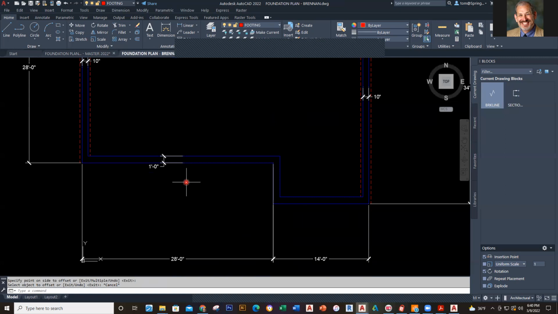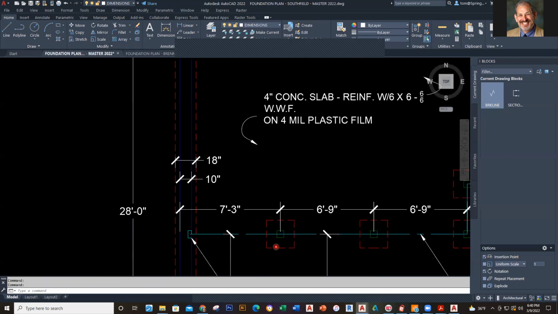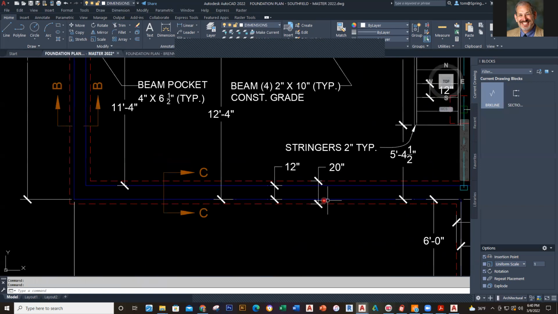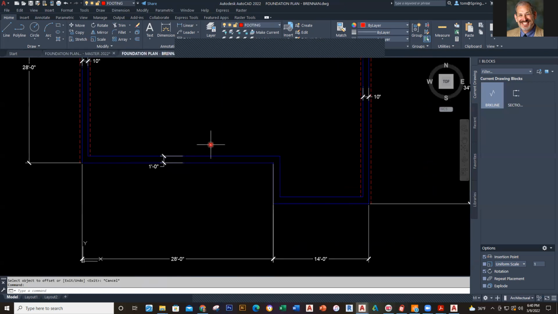The one down at the bottom, same thing. That's going to be 12 inches, and 12 inches down here, you offset 12 inches. And the difference between 12 and 20 is, again, 8. So it's 4 on each side. So I'll use 4-inch offset again. So I'll use my 4-inch offset, and my offset command, I'll go here, and I'll go ahead and use that. Go here, same thing, there it is.